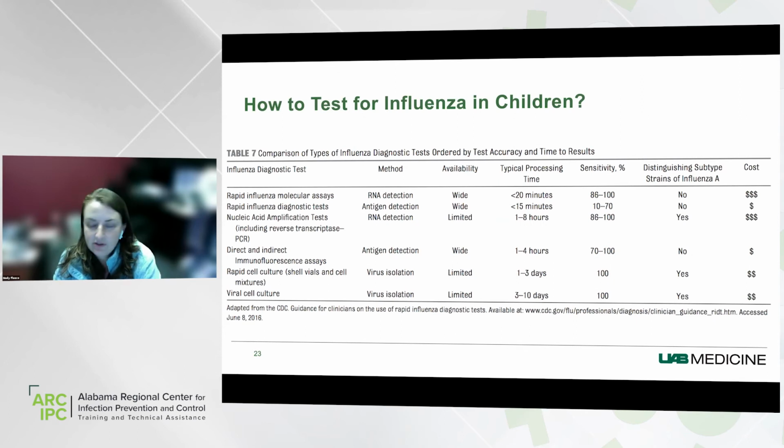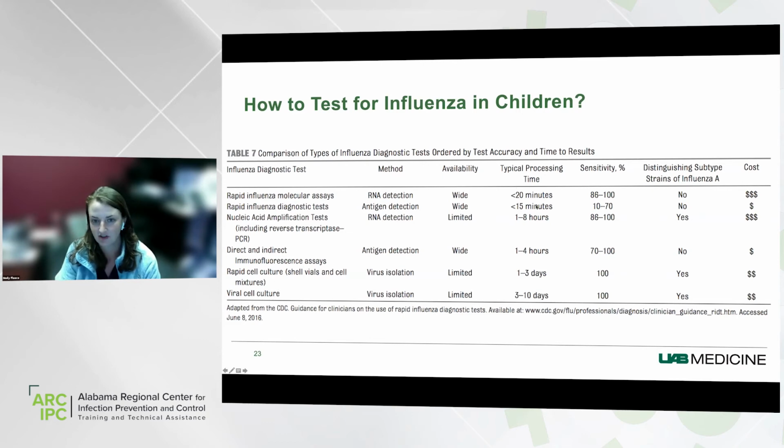So how do you test for flu in children? There are a variety of different tests. Most of them will sound similar because they're ones that we talk about with COVID all the time. And so that being these rapid diagnostic tests, particularly either with RNA detection or antigen detection, and then the nucleic acid amplification tests, or these reverse transcriptase PCRs, which detects RNA. These rapid tests are very widely available, and you will see them often in children who go to their pediatrician's offices to get tested for COVID and flu.